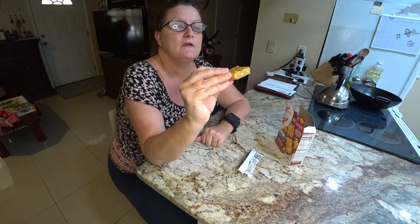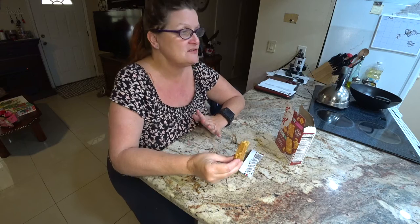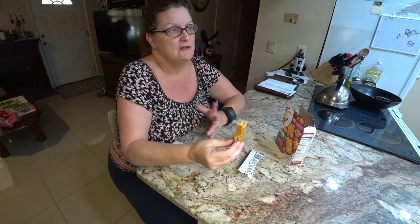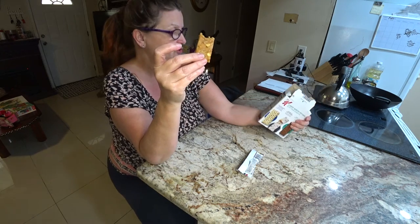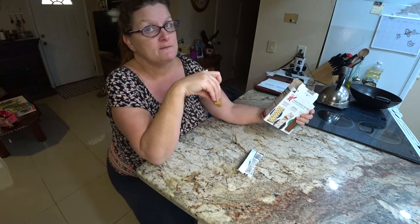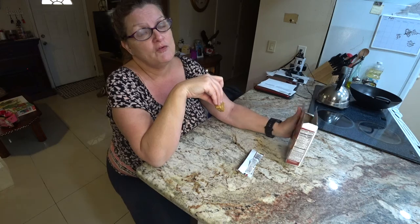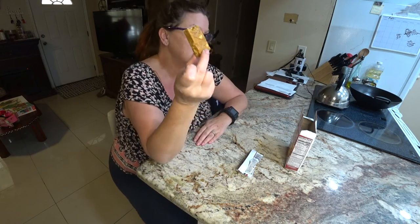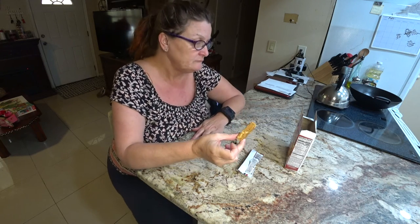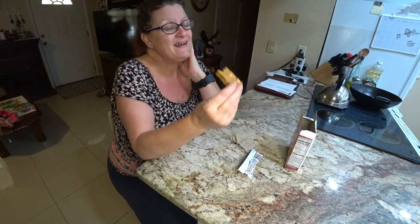To me it's not that bad at all — I quite like it. Now I don't think it would be very filling. It's no different than having a chocolate bar; chocolate bars don't fill you up, but at least this has some protein in it. It does have sugar but not a whole lot — your carbs are 12 grams which is considered sugar, plus one gram of sugar alcohol, so you're really looking at about 13 grams of sugar, which is kind of high. But for these kinds of bars it isn't bad, and if you do a lot of walking or jogging you could eat one of these no problem — it will tie you over until your next meal. But I think they're too expensive.